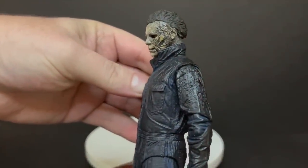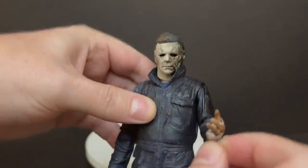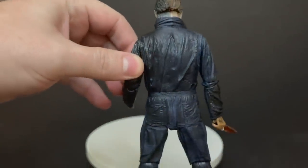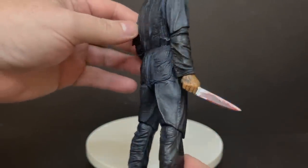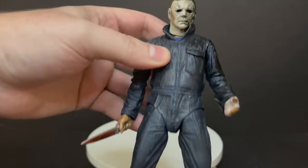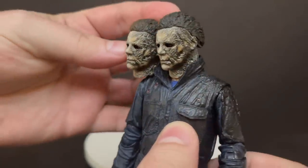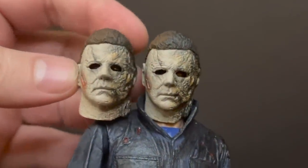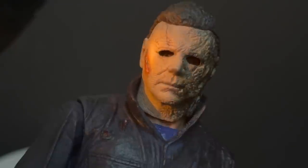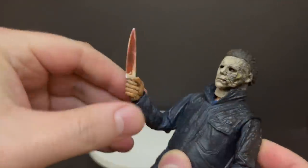Taking the Michael Myers figure out, he looks great. He's all burned on one side now and has the bandaged hand from when he got the shotgun blast. It's a very simplistic look for Michael Myers but very effective — with all the folds and different creases all over him. He's got peg holes on the bottom of his feet and a creepy mask. Compared to the other head portrait, it's basically the same until you really look at the eyes — this one has a battle-damaged eye, carryover from the last movie.